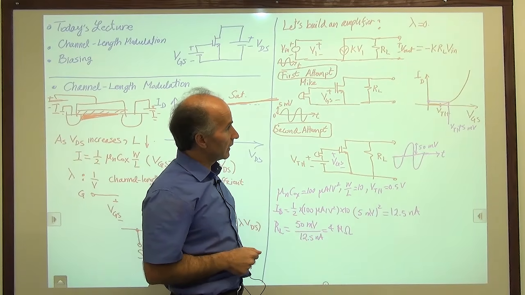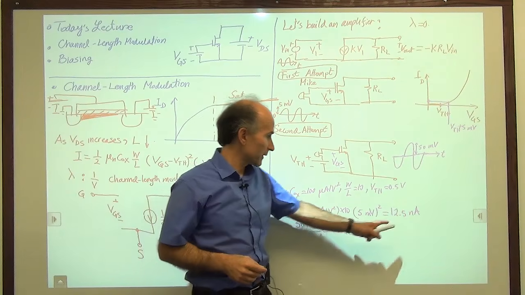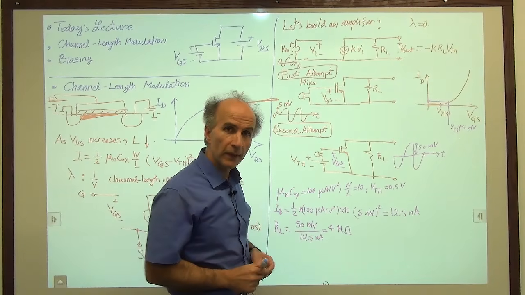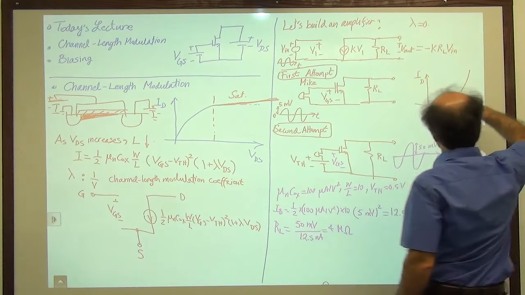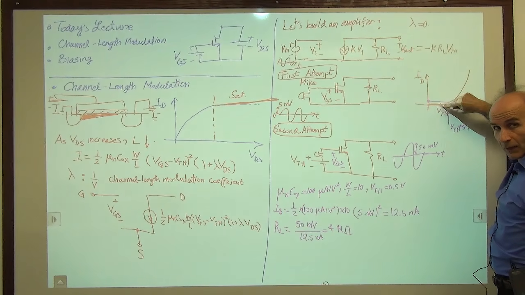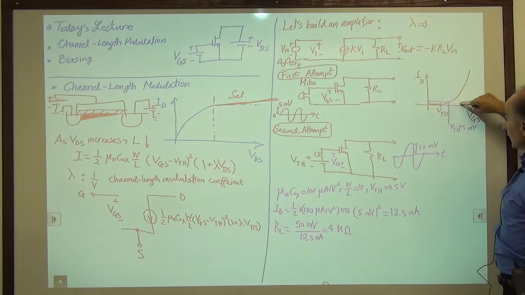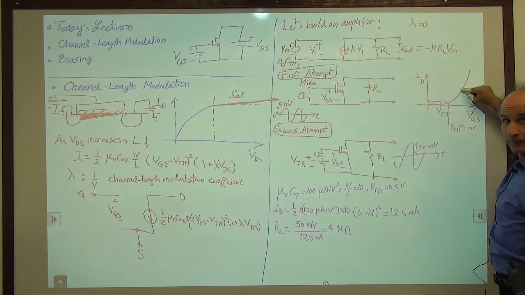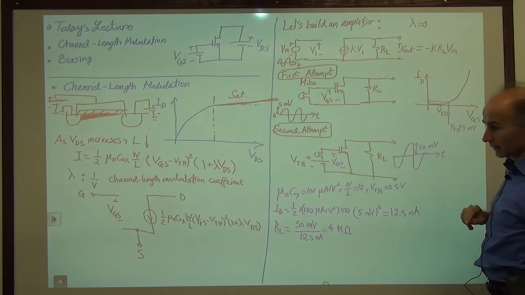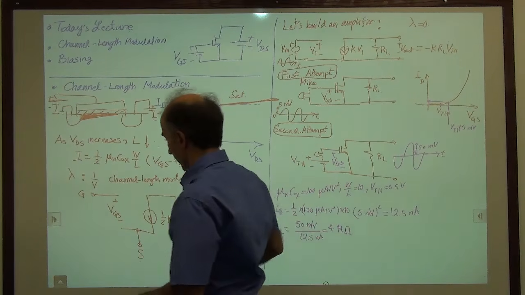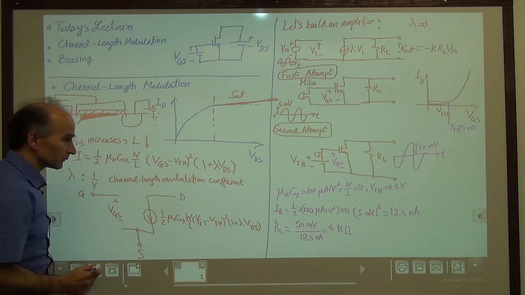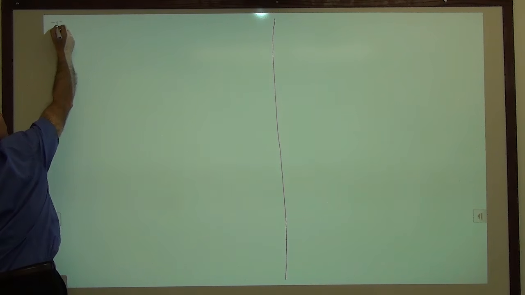So can I improve further so that I don't end up with such a small current here? Well, maybe what I should do is, instead of operating at this point, and when the signal comes in, I just go up here, maybe I should start somewhere around here, so that when the signal comes in, I go farther in the current domain. So let me elaborate on that. I need to add a page, and we'll see how that comes about. All right, so that's our third attempt.